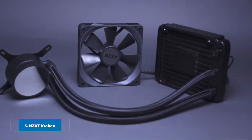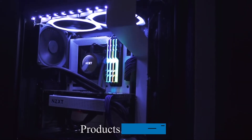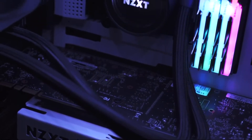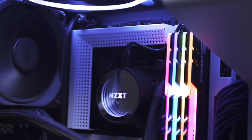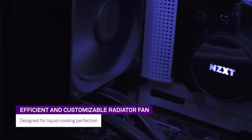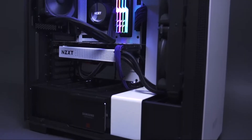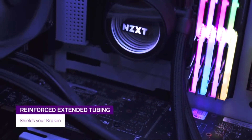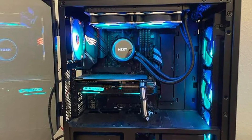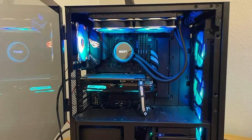The number five position is held by the NZXT Kraken M22. The NZXT Kraken M22 is a single-fan liquid cooling system. This cooler comes with two individually addressable RGB lighting elements featuring NZXT's infinity mirror signature. This combination of RGB and infinite mirror gives a killer look to your gaming system. The large copper cold plate grabs more heat from the CPU surface; the liquid coolant in the CPU block then carries this heat to the well-engineered 120mm radiator, where it is radiated outside the system chassis with the help of powerful and silent AER P120 radiator fans. The nylon mesh on the rubber pipes gives more strength and protection, decreasing the chances of accidental breakage during handling or installation.